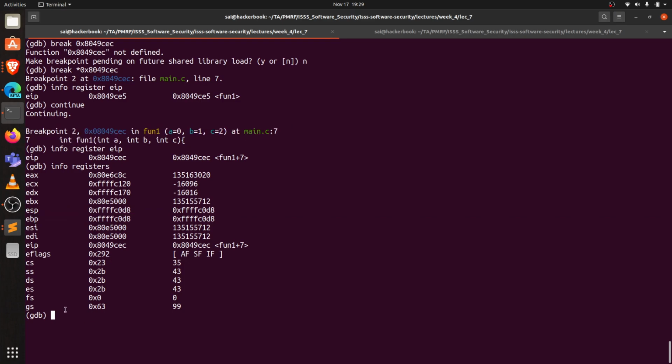Like this, you can pause execution in between and look at the register contents. The second thing is, if I want to look at what my memory contents are, there is this command called print. With print, you can print any specific address or any specific variable.